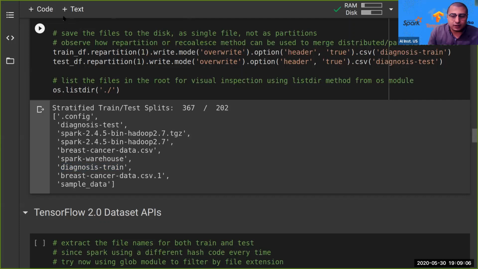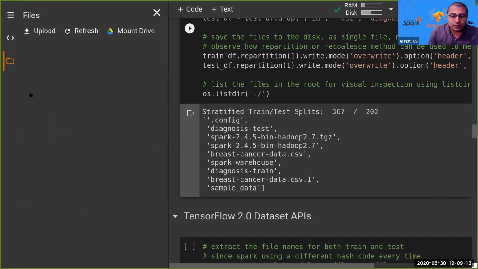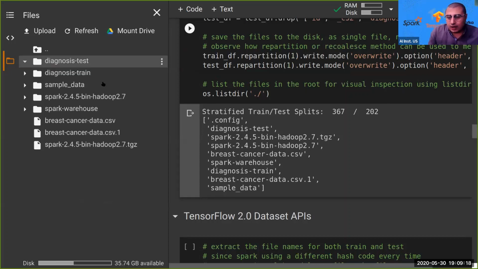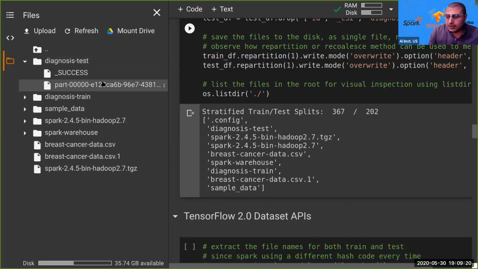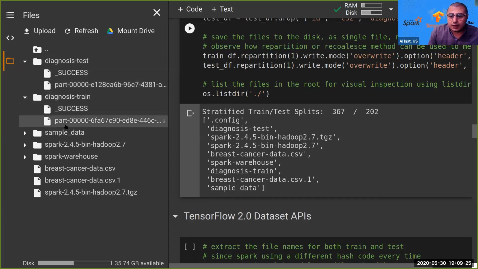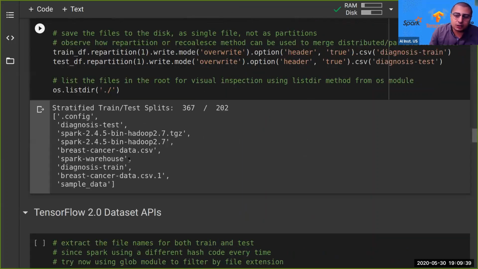If you go to the left side, inspect the diagnosis-test, for example, you find it has one part, named with a hash code, and then at the end the .csv file. And the same for the training. It includes one file with the .csv ending. So if you don't use repartitioning and assume you have a quad-core system, then you will have 4 files like this instead of only one.